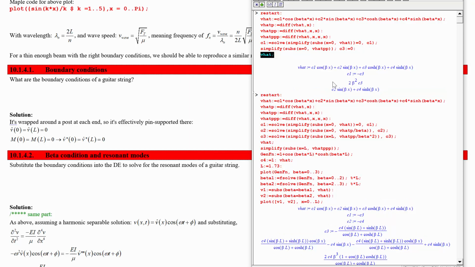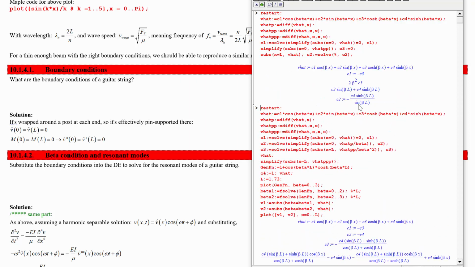Well, we can substitute in that when x is equal to L, we have no displacement, right? So when x is equal to L into v hat, we need this to be equal to 0. So let's see if we can solve this for one of the parameters. We can solve for either C2 or C4. If you solve for C2, you're going to run into trouble. I'll show you what happens here. Let's solve this thing for C2 and say that that's equal to C2.